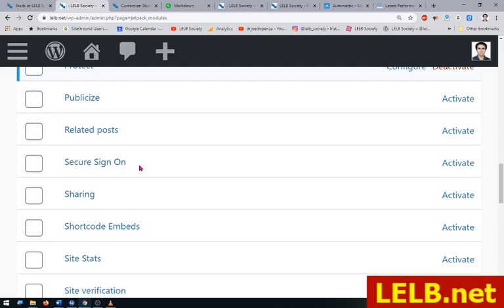Instead of just social login with Facebook, Twitter, and Google, which are the most famous of all, you can also add login with WordPress, instead of just creating an account with email and password, which is rather out of date these days.